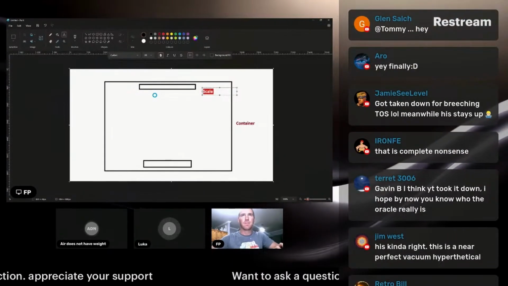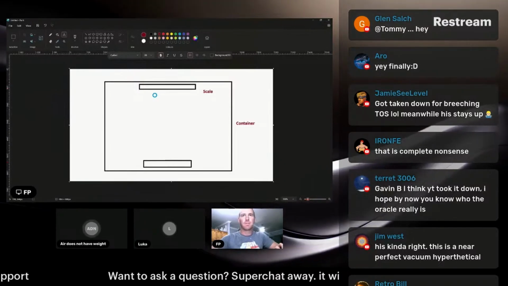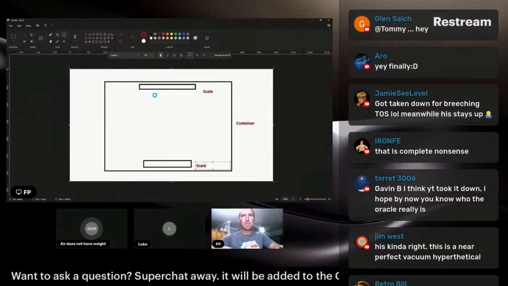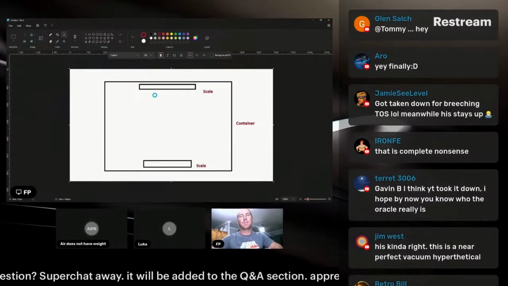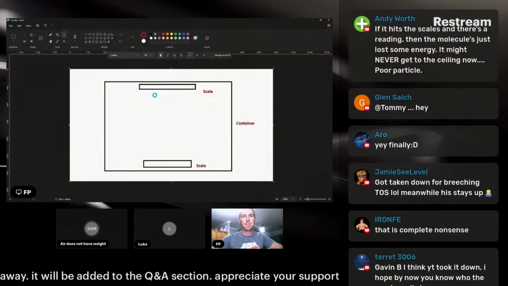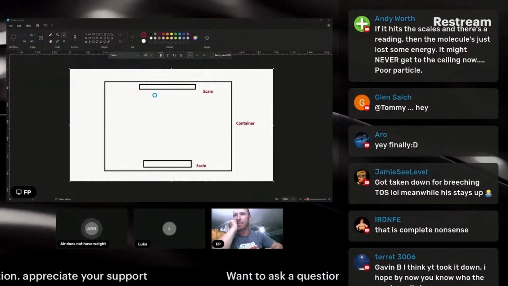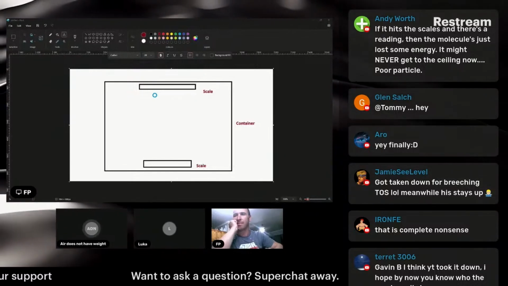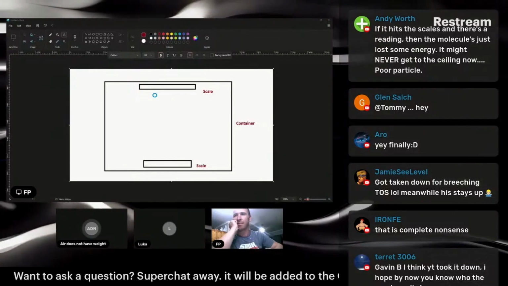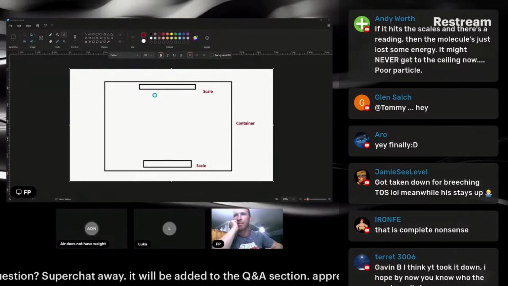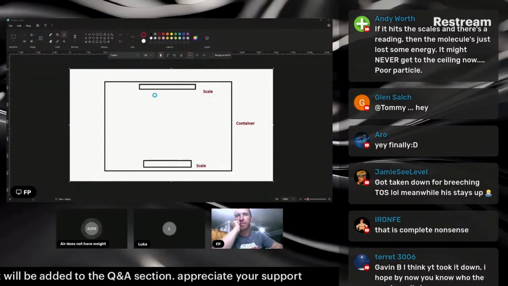Because it has weight? No, because it's bouncing freely in all directions, and the only time that a set of scales measures weight is when there's an impact. There's got to be a force. But if you put the scales on the floor or on the ceiling, let's put it on the four sides. When is the set of scales going to measure weight when it's on all four sides?